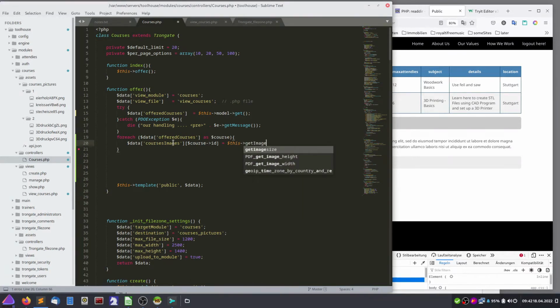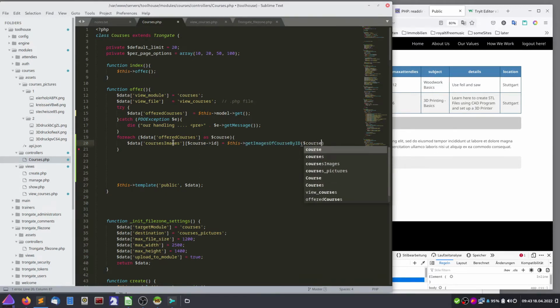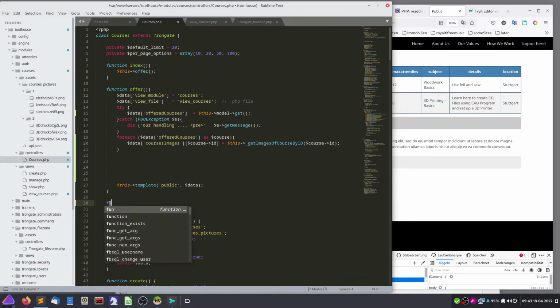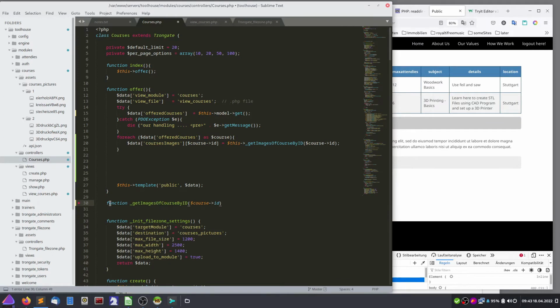Get images of course by ID, and we'll chuck in the course ID. Something like this. And now we will need, let's make it a private function, so this is not accessible by the internet, with an underscore. Trongate ensures this, and we will use this here as a function declaration, like this.